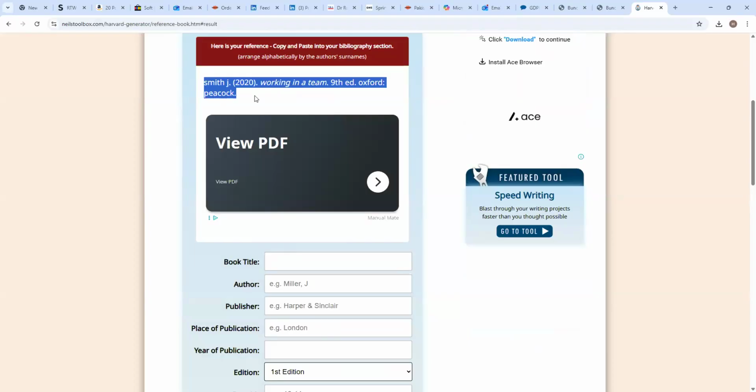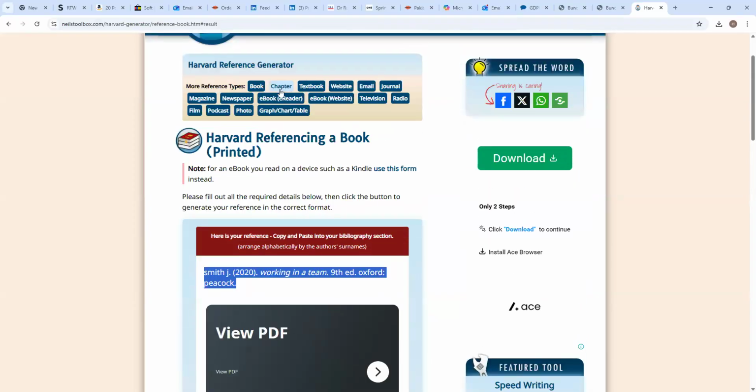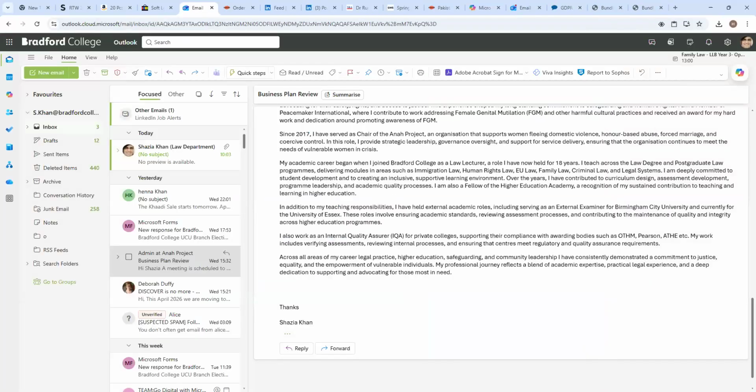So if you use resources like internet sources, books, chapters of books, textbooks, ebooks, emails, websites, it will help you reference them. So if you struggle with hard referencing, there's this site, but there are also other sites that you can use online that would help you generate it, and then copy and paste that, because it puts the dots and the commas and everything in the right place for you. So it's easier for you to copy and paste that. Okay, so I hope that's helped you. You can download that. There are other websites you can download as well.